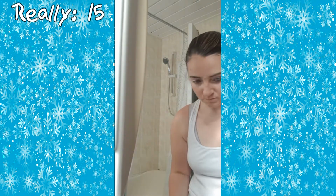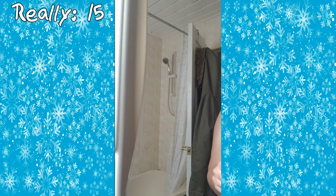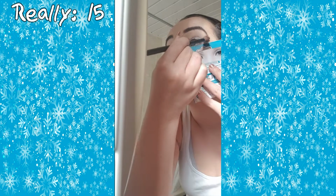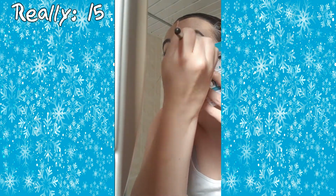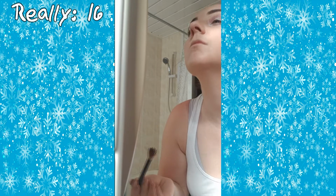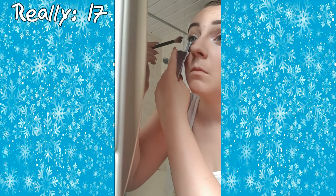For the purple, I'm going to use a less stiff brush. I'm going to use a very soft one that I can use to blend it in a little bit. And I'm also going to cheat and use a trick that I found off RuPaul's Drag Race. I'm going to use a piece of cardboard just to prevent the eyeshadow from coming down lower than I want it to. And it'll make a really nice, really sharp edge.